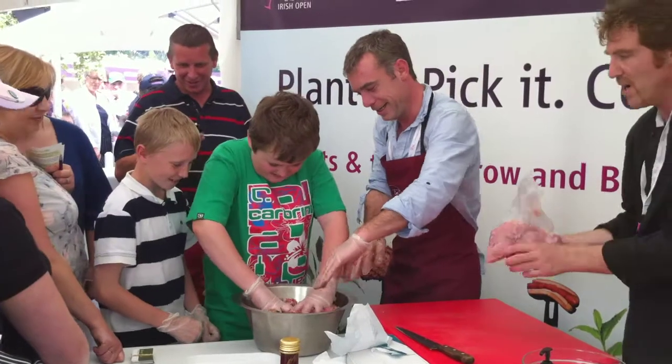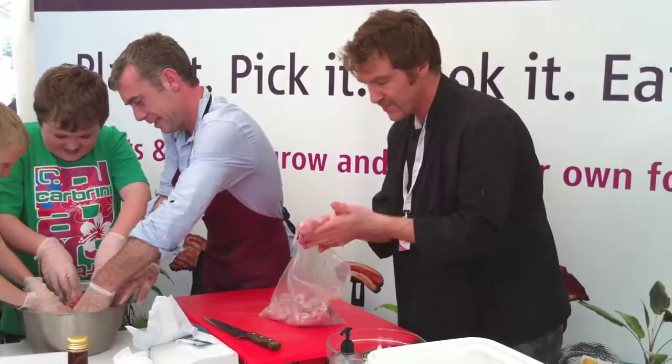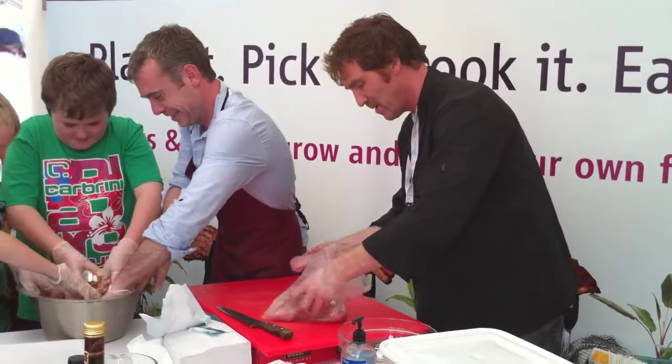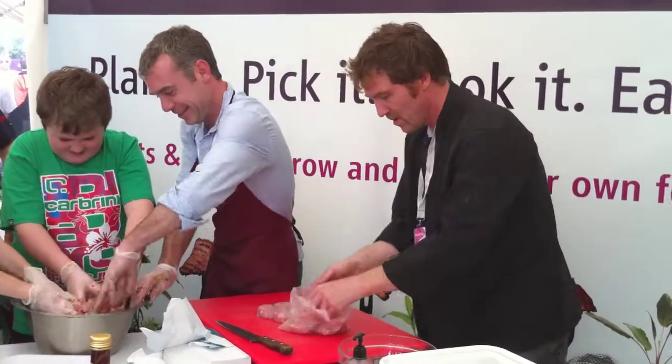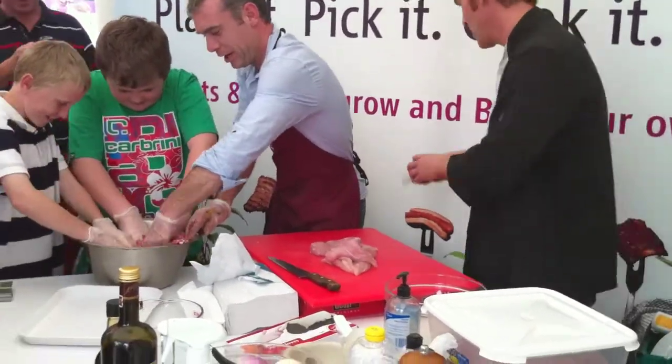So while these fine gentlemen here are mixing up the burgers, we're just going to marinate some chicken for you. Isn't it messy? That's why we got the gloves on. You just do it with one hand maybe.